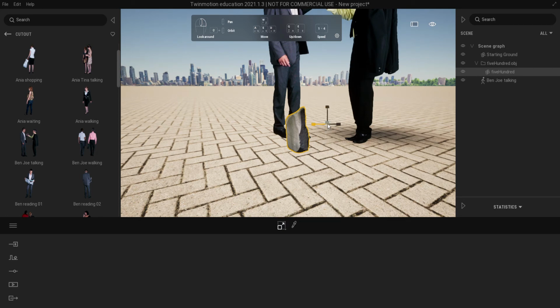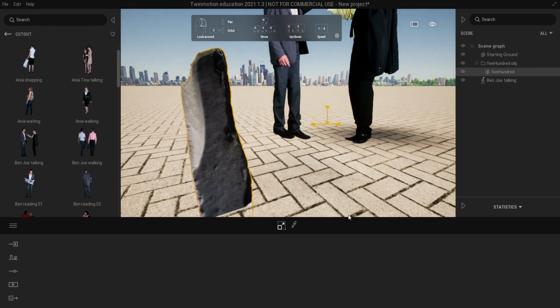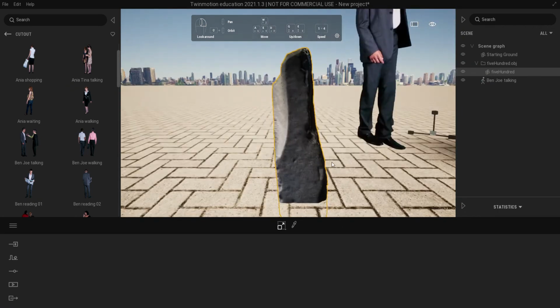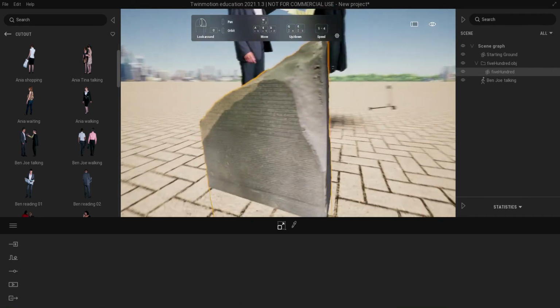Now I could click and drag on each of these individually, but that will kind of stretch the model as opposed to move it equally in on three planes, right? So if you ever try to adjust a photo before in Photoshop or something like that, you know what happens if you just stretch it in one way. It just gets distorted, right? Well, we don't want that. So I'm going to click in the middle of this object and hold, and I'm just going to kind of pull down here. Sometimes, depending on the orientation of the model, I find that I have to kind of push the mouse up instead of down, but that's okay. So that's a little bit better.